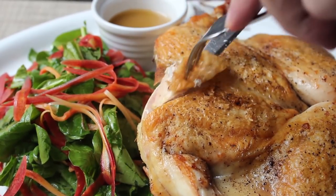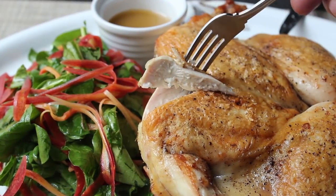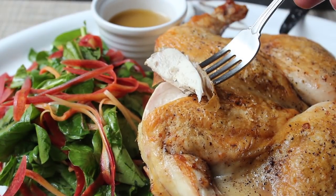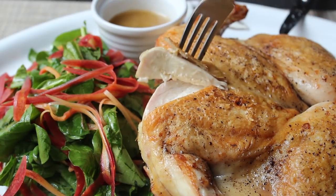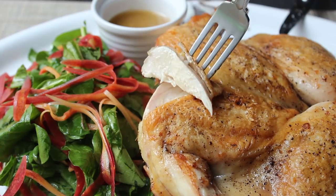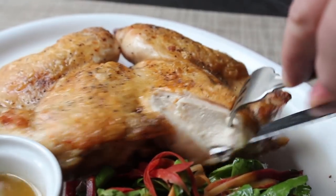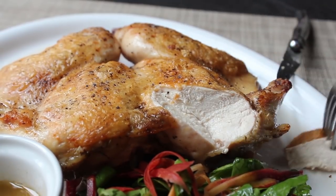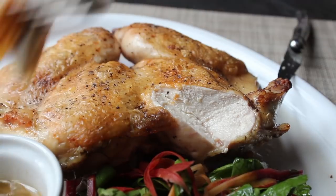And as crispy as that skin is, and as gorgeous as that looks, the real magic of the brick method is in the texture. And not only does the weight from the bricks make this cook faster and help create a beautiful brown crispy skin, it also kind of compresses the meat and you get a really beautiful, firm, yet still very tender and juicy texture. It really does seem to make a difference. And for whatever reason, because the bricks do compress that flesh into something a little denser, it seems like it actually intensifies the flavor. So I really do love this technique.